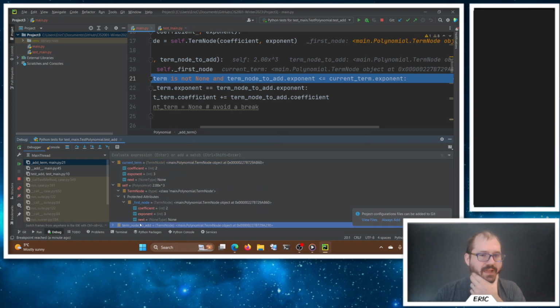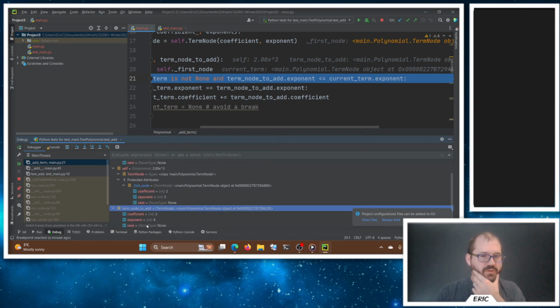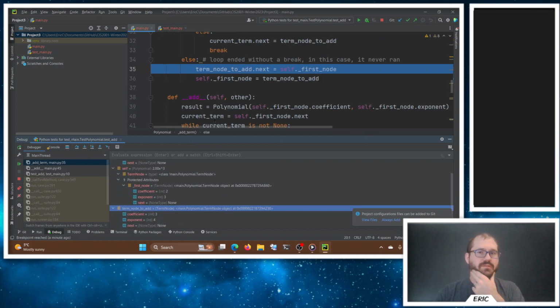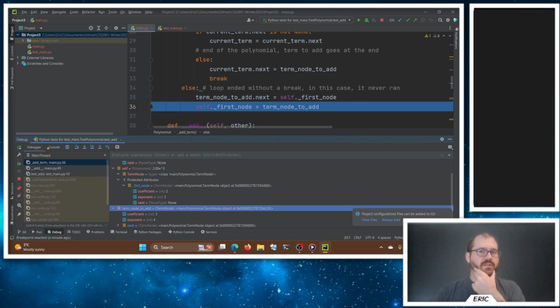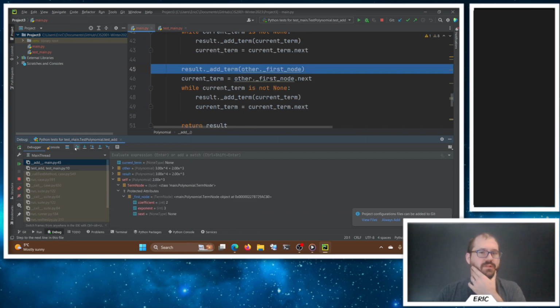The term node to add's exponent here should be 4. Okay, so this shouldn't run. We get to the else here. So the term node to add's next should be self first node. Okay, so then we have a next, and then the self first node should be the term node to add. Okay, so that one's done.